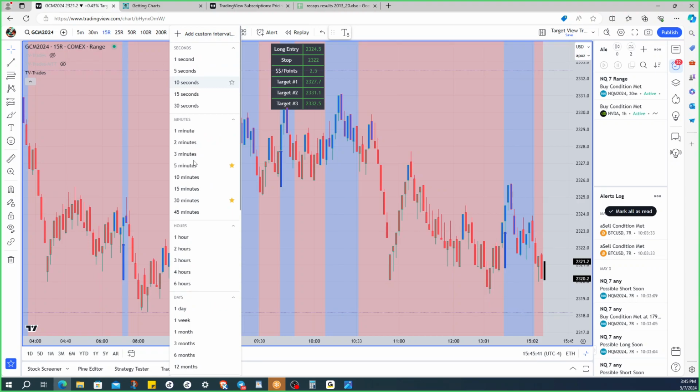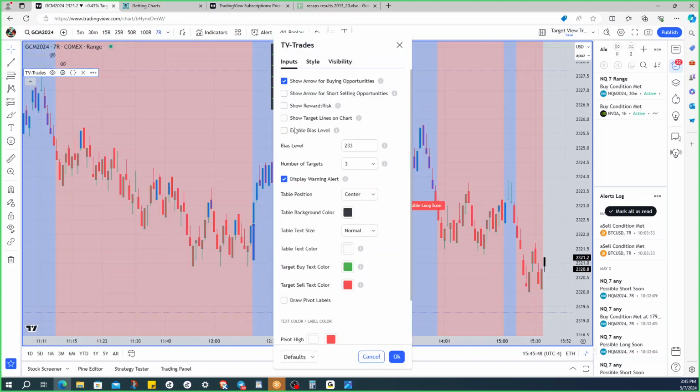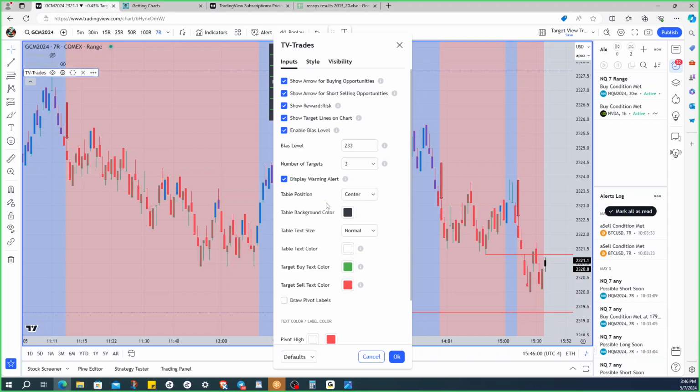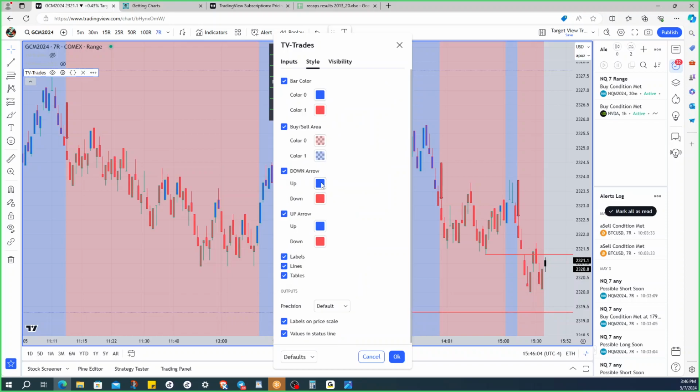Okay, and we'll put longs and shorts on. Longs and shorts. We'll throw the bias level on, throw a risk reward on, and target lines. Put it all on and see what it looks like. Alright, so this is what the gold looks like. Let me just do this because I know that is kind of hard to see. These colors in here, they blend in.